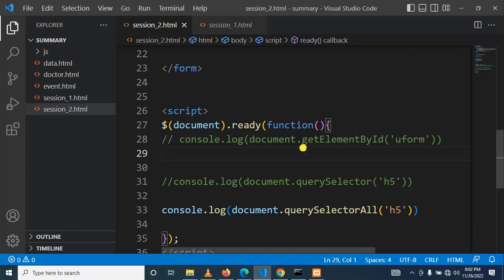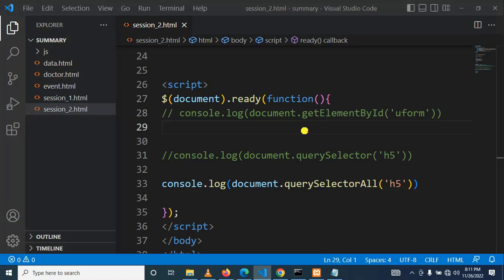So in the next session, we are going to cover events and event listening. I mean event and event listener. So welcome to our final part of JavaScript for beginners, and we're going to deal with event listening.